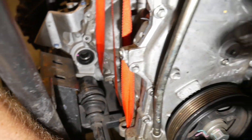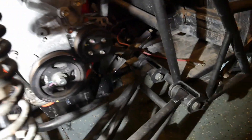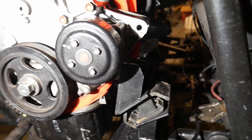What I was originally going to do was cut this mount out and relocate it to make room for the axle. I would have had to move this whole bar. So rather than doing that, I figured the best thing to do would be to take this engine mount back out again, move it back about an inch and a half, and re-weld it. So that's what I did, and that's working out really well.